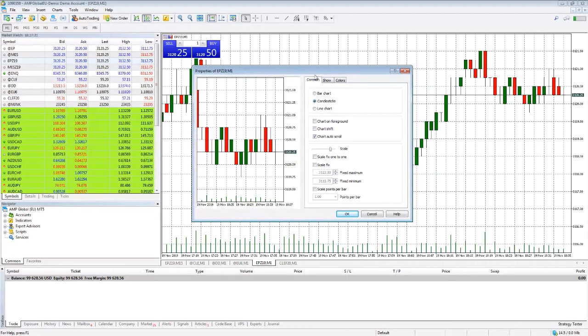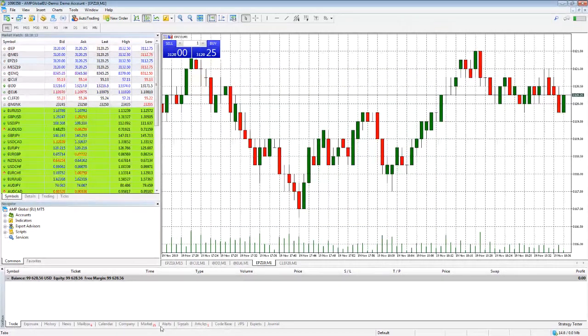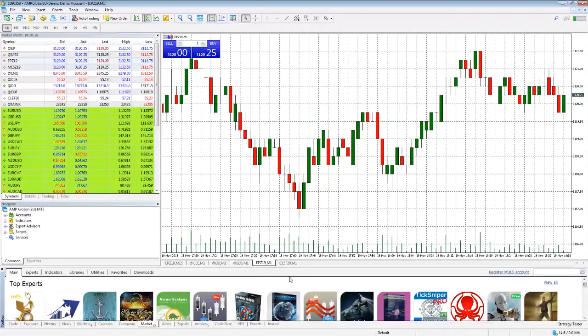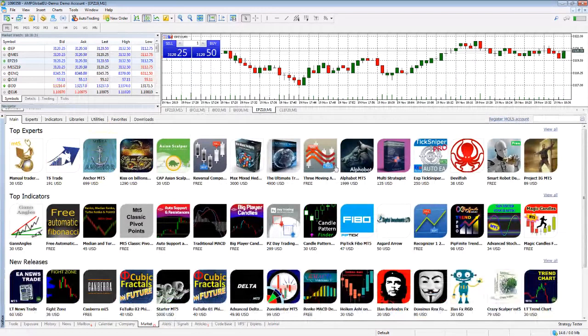And last thing, guys, we're going to wrap up. The one thing I wanted to show, which I feel is a pretty cool tool, is, as I mentioned earlier, MetaTrader 5 has a huge community of traders that interact with one another. There are a lot of developers and programmers out there that develop free indicators, scripts, and expert advisors that you can download whenever you want. You can access these tools from within the toolbox window, and you can go here to Market. If I select Market here, you can see all the available indicators, EAs, and scripts that are developed by programmers. Some of them are free. Some of them do have a cost, as you can see, 30 USD and so forth.